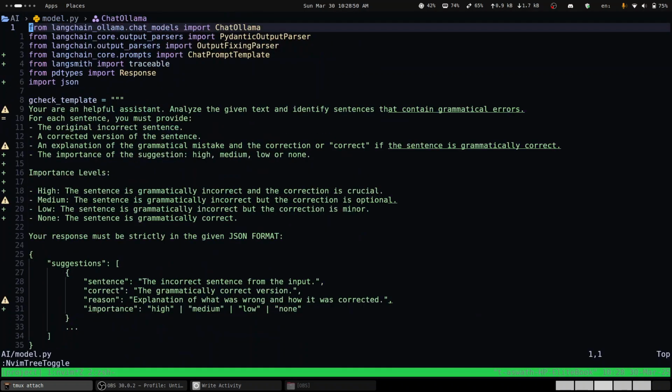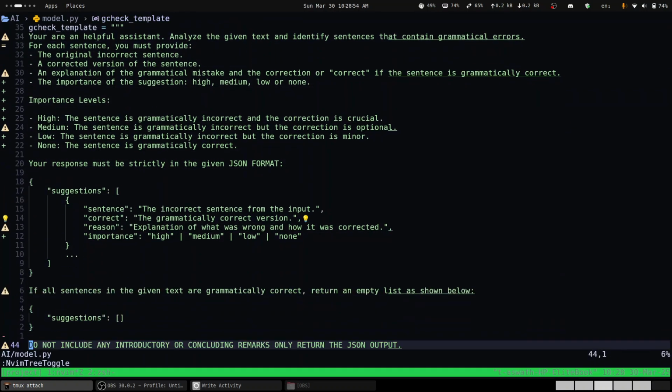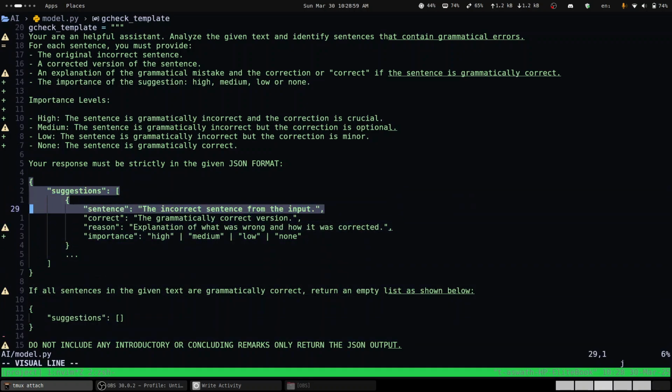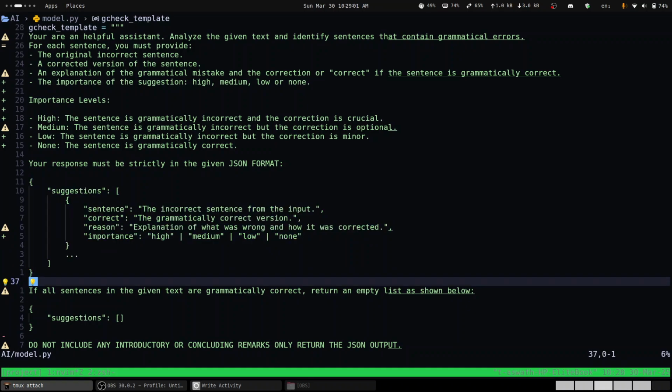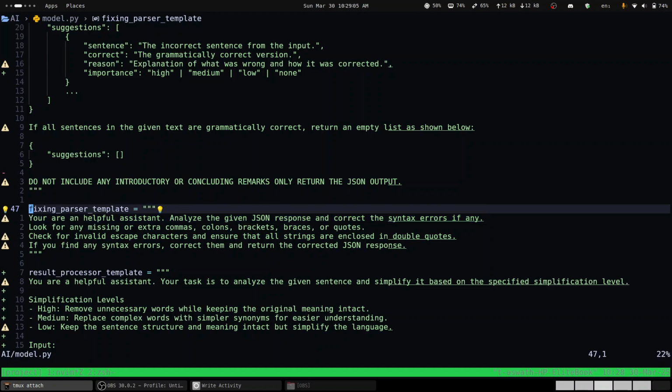And let's take a look at the model. So I just have the basic imports, and the first template is for the grammar correction part. It's gonna give out a JSON like this, and this is something called an output fixing parser. Basically, when we are expecting JSON out of the model, it might make some syntax errors.